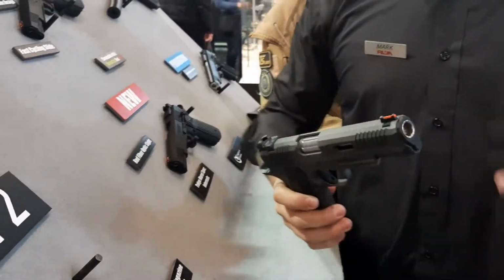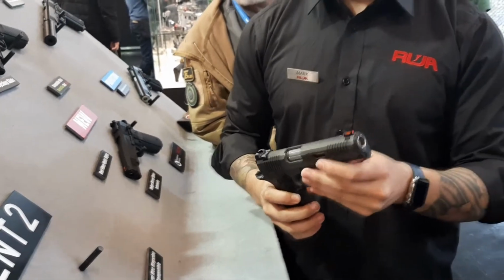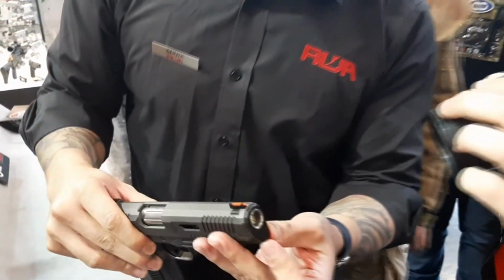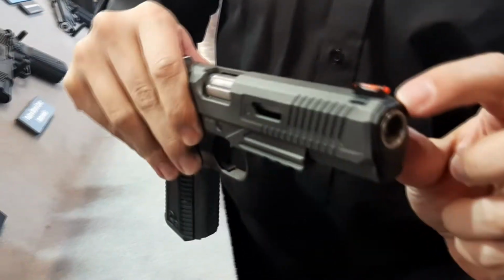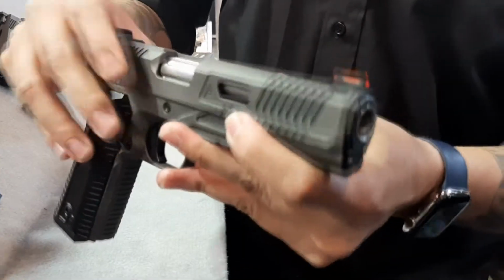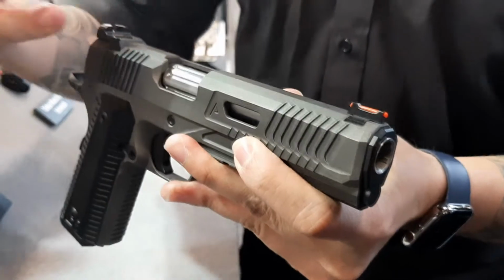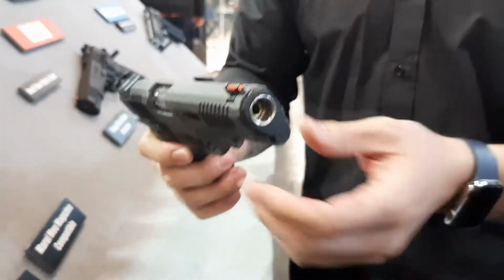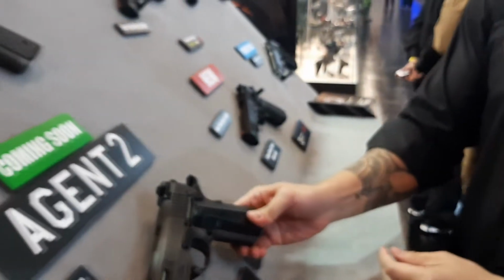A really nice design feature, attention to detail that I really like, is the bushing. This bushing is so beautifully cut with all the different angles to it. And it just makes the 1911 platform very modern, very trendy, but not too much. So this is the Agent 2.